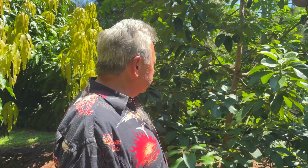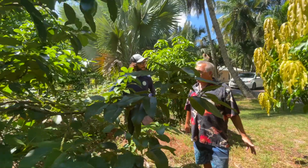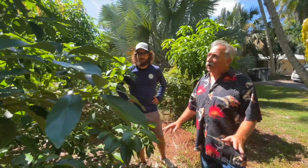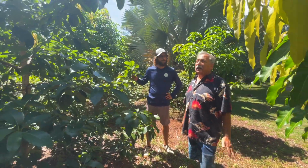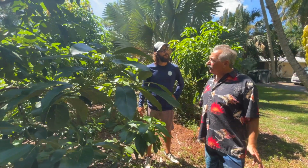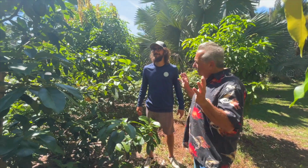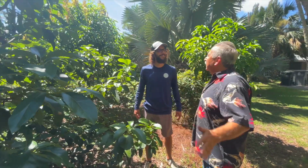My attitude is that the trees really know better than I do. I can think that I read 50 books on horticulture and pruning and different kinds of grafting, and I'm going to be able to get this tree in a perfect shape. Nonsense. The tree knows better than us. The tree will lean and bend and go whichever way it wants, and I pretty much let it. So far I think I've only lost one tree that fell over and didn't recover. Most of them came back stronger and had more and better fruit after they fell over, and I didn't even bother propping them back up. If that's the way the tree wants to go, I let it go.